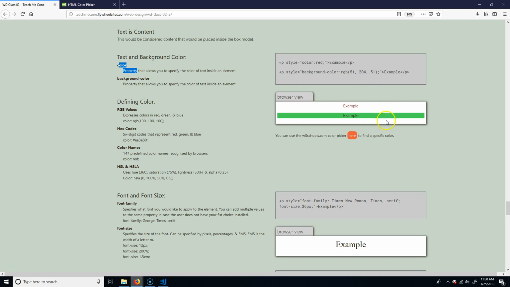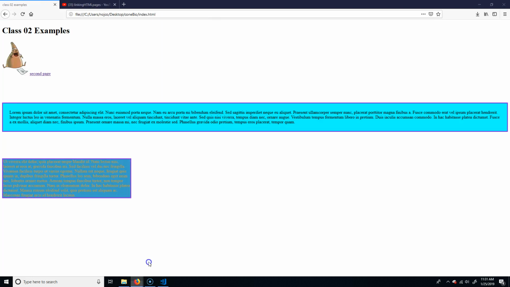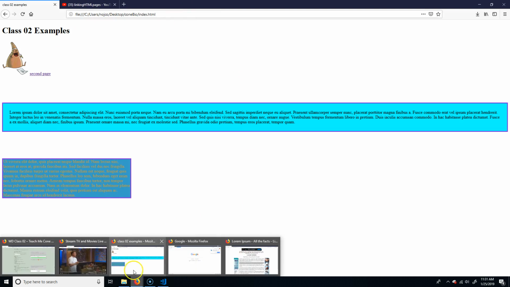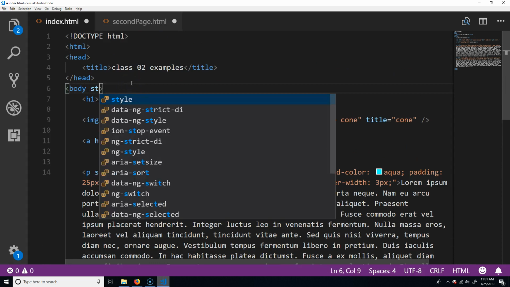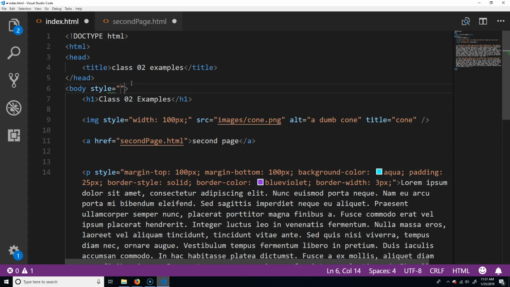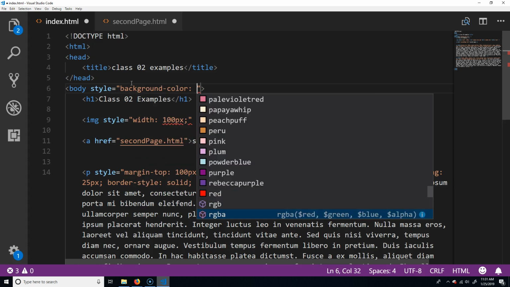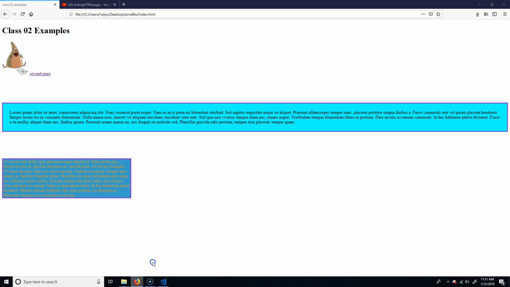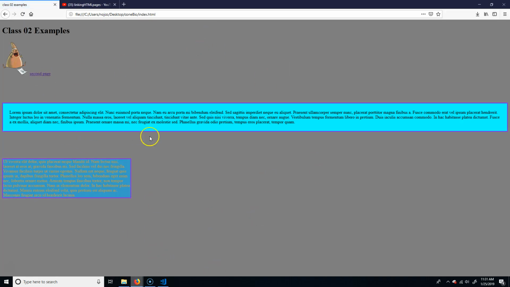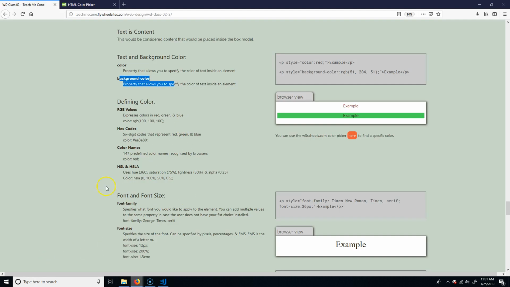Yeah, so color will basically be your text color, and background color will be the background color of the content, okay? If you want to do the entire thing, white's kind of ugly, you can actually go through and just do it right to the body. So I'll go to body and do style, and then I'll do background color, and I'm just going to do gray like that, and then you can see when I refresh it, now that will be the background color. So I would suggest putting some sort of background color beyond white, because white's not that great. Okay, so let's go back over here.